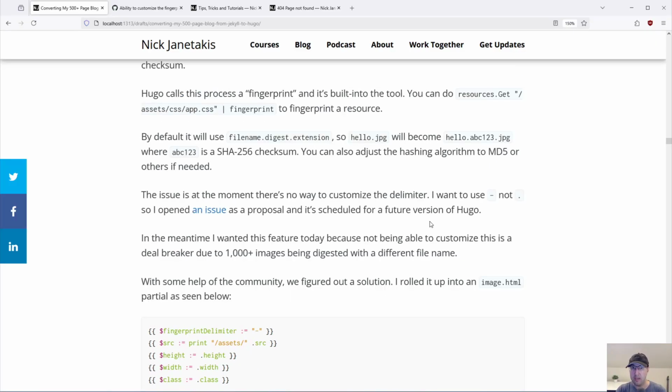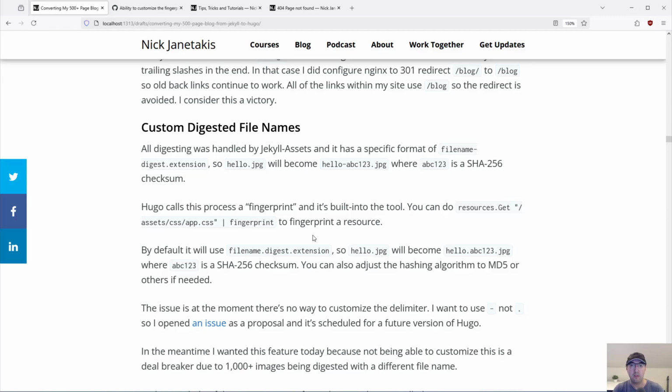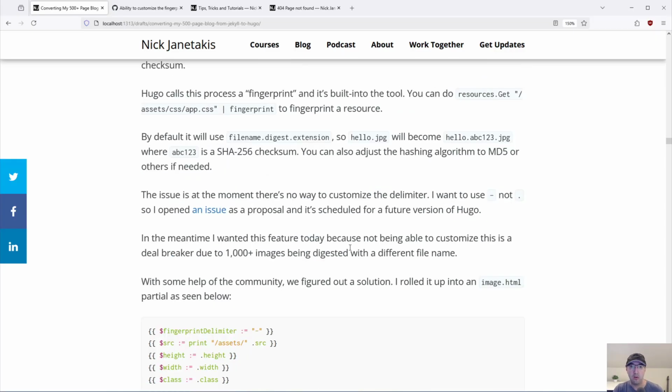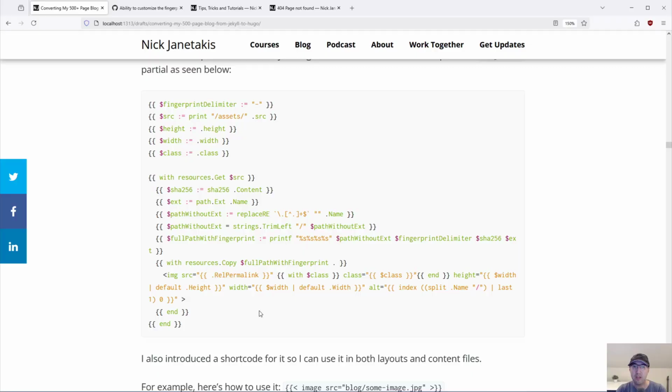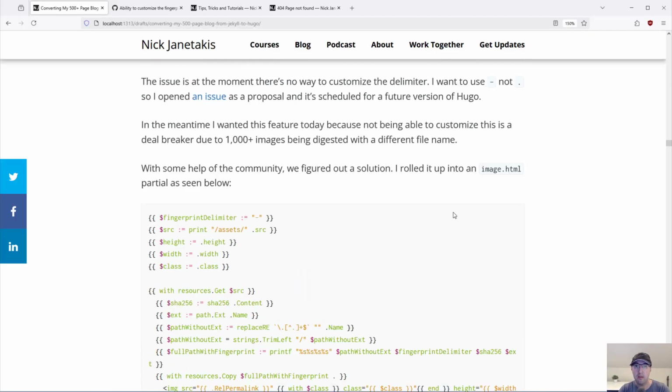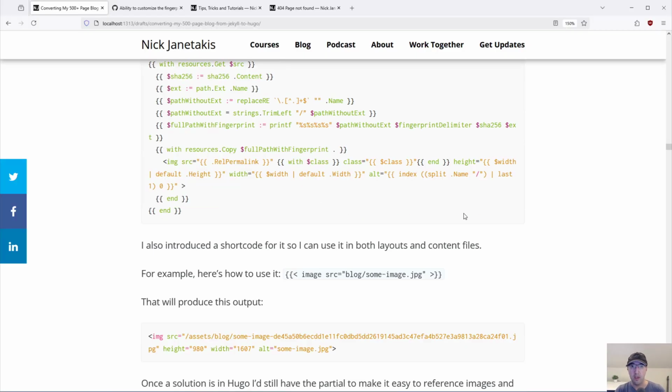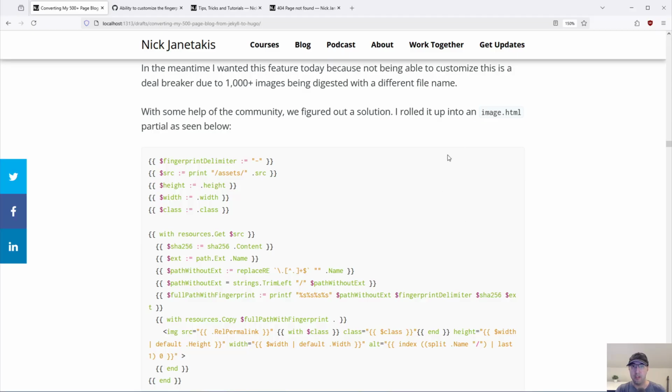But the good news is, unless you're migrating your site and you specifically have a different asset digesting format, you don't even need it because you can just use the default one from Hugo and then you're going to be fine. So don't even feel like you need to do this. I need to do it because I didn't want to 301 redirect all those images there. And we're not going to go over this in gory detail, but the good news is all the complexity is rolled up into a single file.